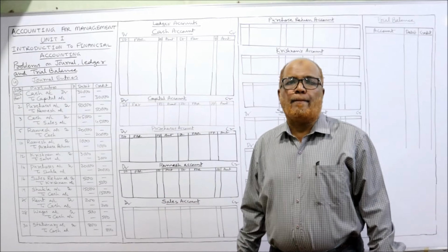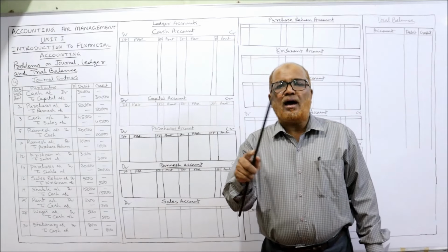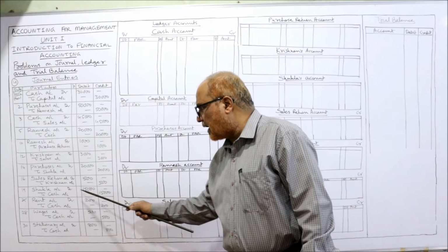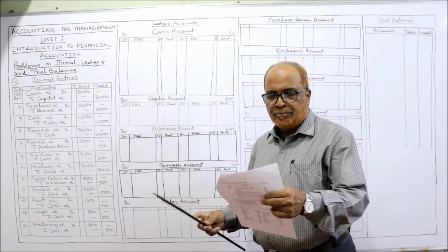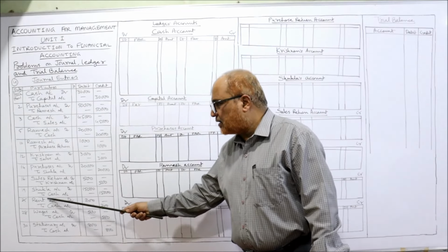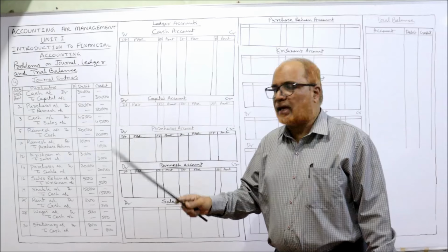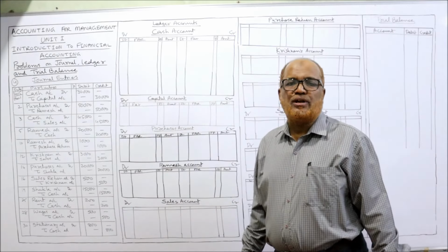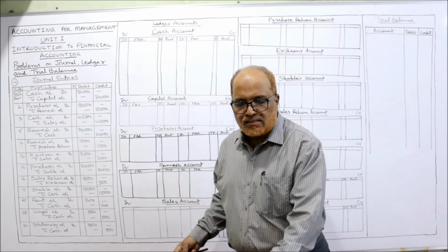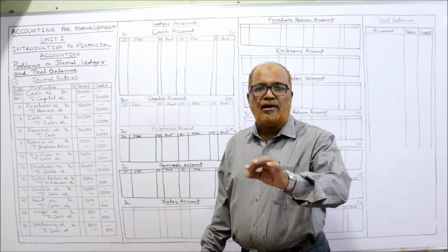19th, paid Shukla. That means the business has paid the amount to Shukla. So entry will be Shukla account debtor to cash. Cash is going out. So Shukla account debtor 15,000 to cash 15,000. Being cash paid. Next one, paid rent. Cash is going out. Cash should be credited. Rent account debtor to cash. The next one, paid wages. Same, wages account debtor to cash. Last one, bought stationery. Stationery account debtor to cash. That's all. All the transactions we have entered in the journal. We have recorded the transactions. Journal entries we have passed.